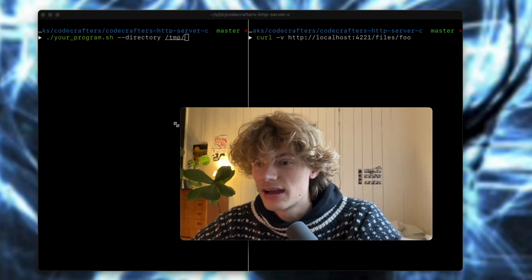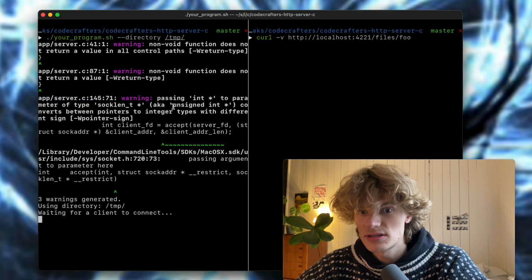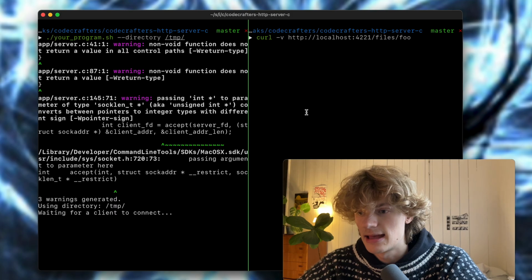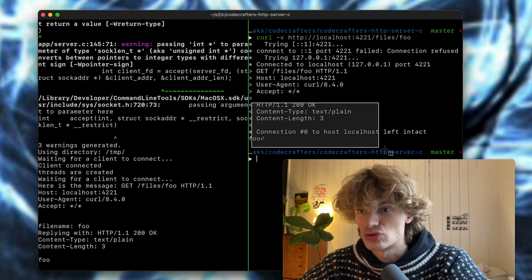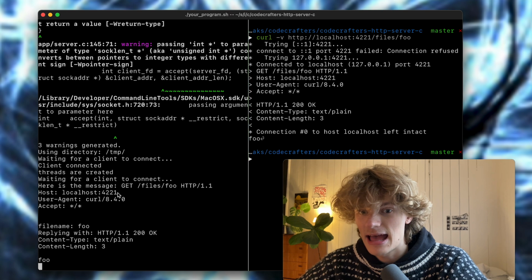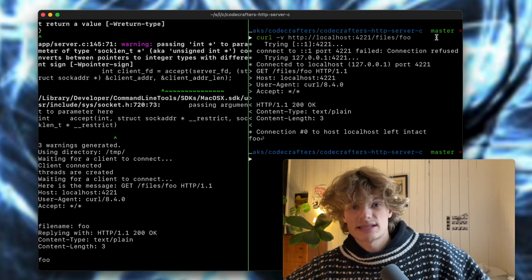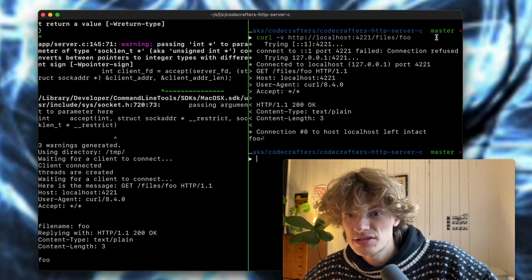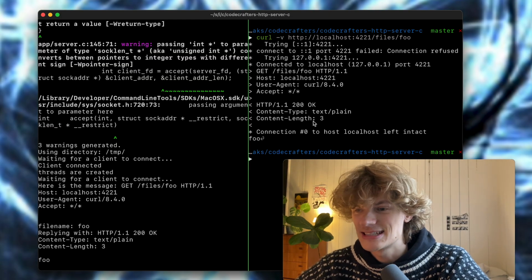So I can give you a quick demo of the project before the video starts. I'm now running the server on the left and I can send a request on the right, and you can see that I get a response as expected. And this is one of the many requests I have implemented support for, so stay tuned for the video if you think you're going to find this interesting.